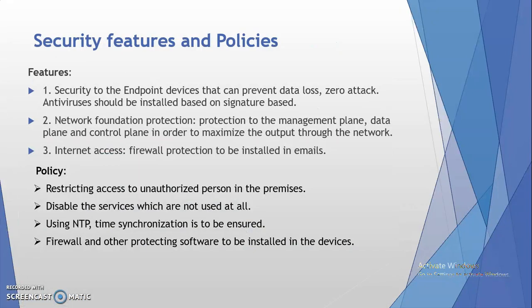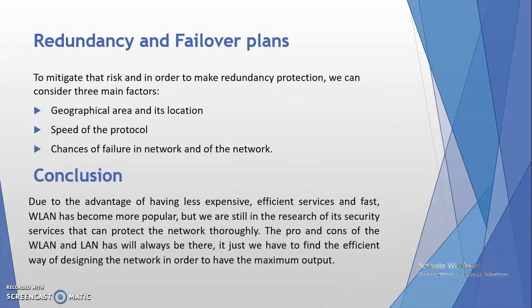Now, in order to run this network securely, these are the features and policies, as you can see. Security has to be given to endpoint devices, which prevents loss of data and zero-day attacks. Antivirus has to be installed and firewall protection has to be given in the email. Among the policies to protect the network, unauthorized persons shouldn't be allowed in the premises unless they have been acknowledged. Disable the services which are not used at all. You can use NTP so that time synchronization can be done. Firewall and other protection software can be installed on the devices.